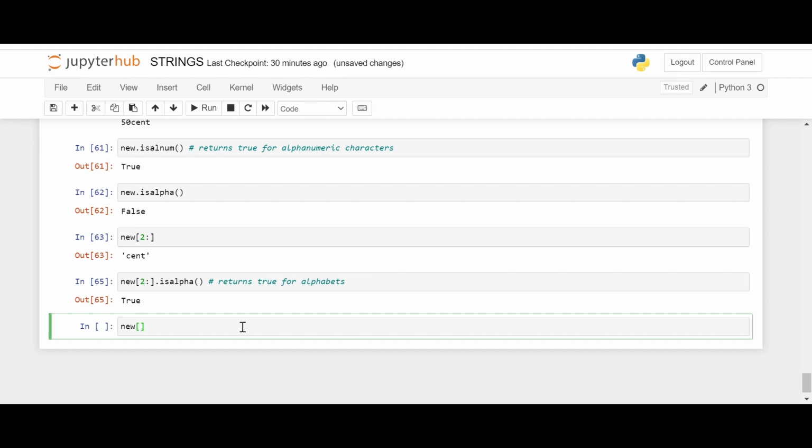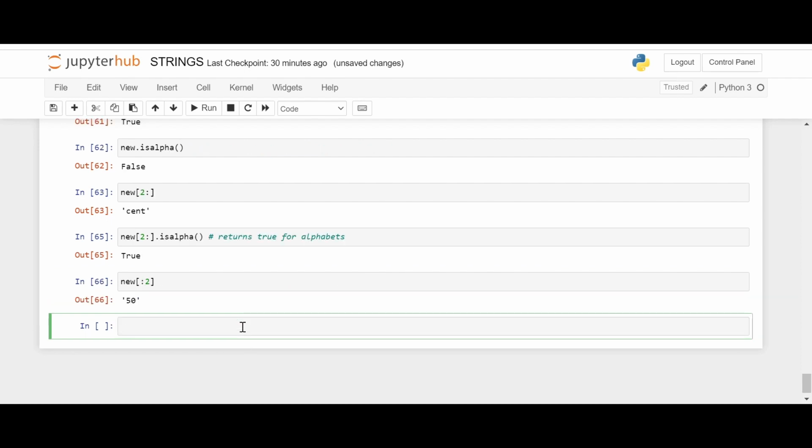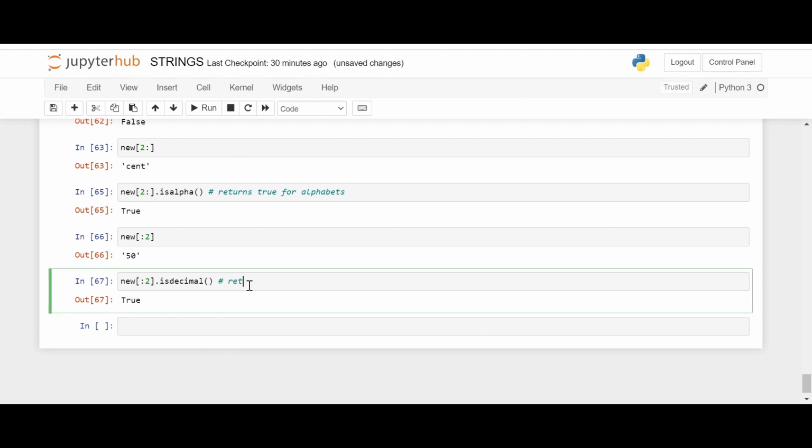Now let's only check the number portion. So this is just the number portion. Let's check is decimal. Yes, it returns true for decimals.